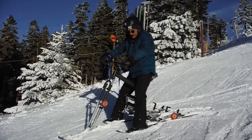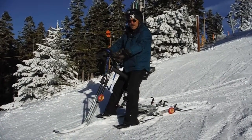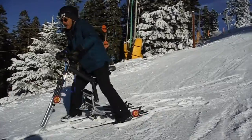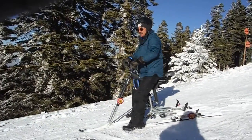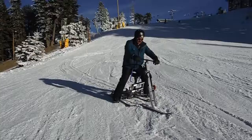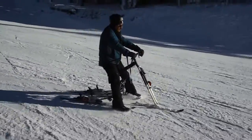To use your feet, you put them on the snow, you stand up, keeping your body back and your feet forward. If you don't keep your feet forward, you're going to end up falling over forward, and we do not want that to happen. So remember, lean back, and you dig your heels in, so this way you can stop. Put your feet down.